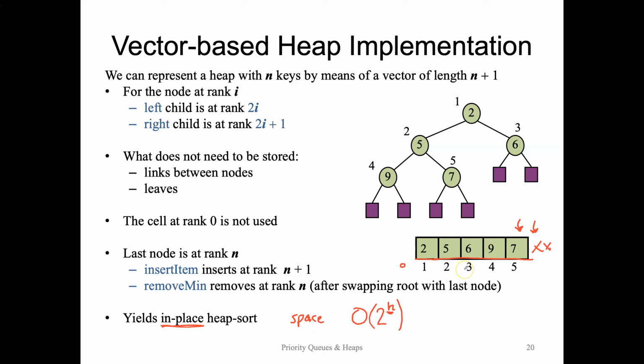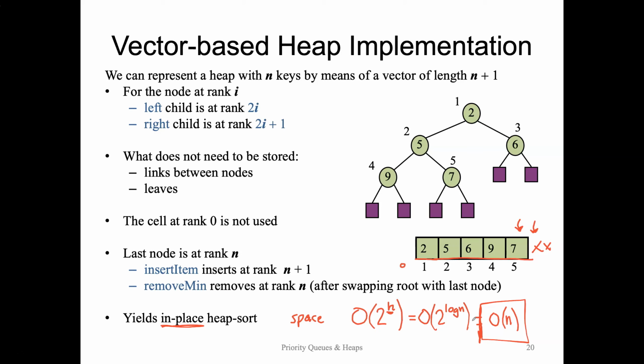But because of how we constructed our heap, because this is a complete binary tree, we know that the height of this tree is bounded logarithmically. So this is big O of 2 to our height, which is big O of log n, so 2 to the power of log base 2 of n is just n. So in this case, we do have an efficient implementation of a binary tree for our heap specifically, because we know that this is a complete binary tree, because we know that the height is bounded. Okay, so this already gives an in-place implementation of heap sort as well.